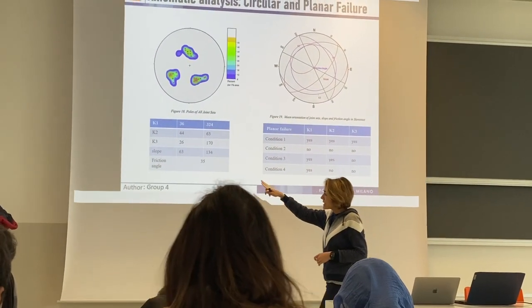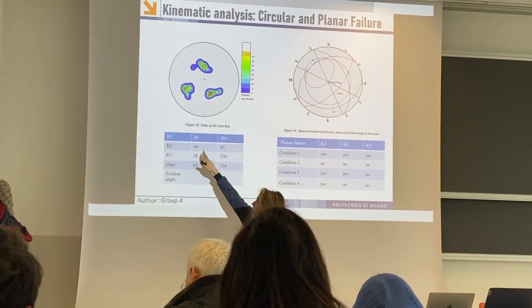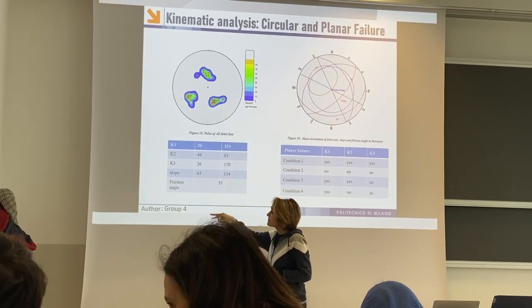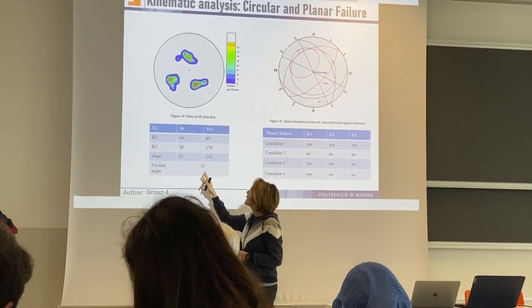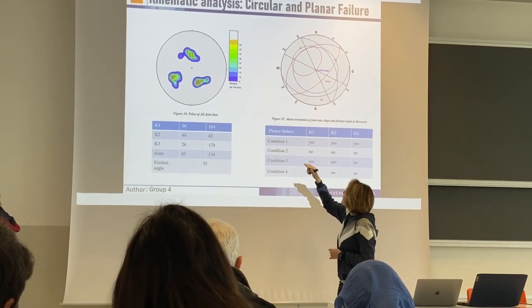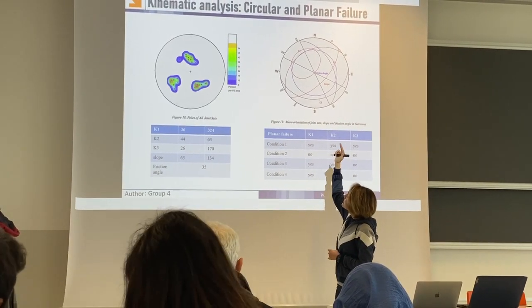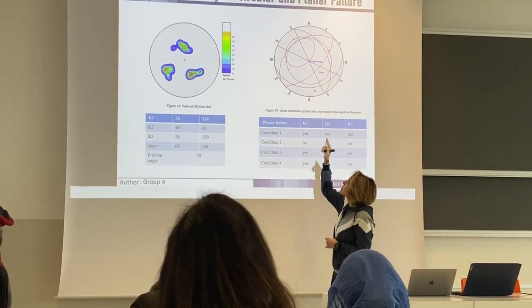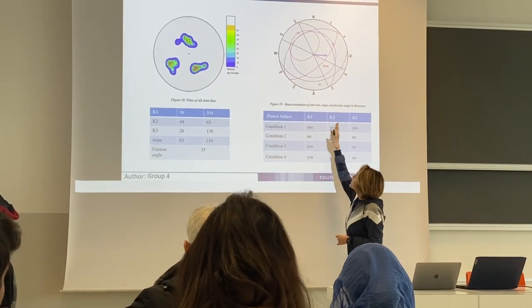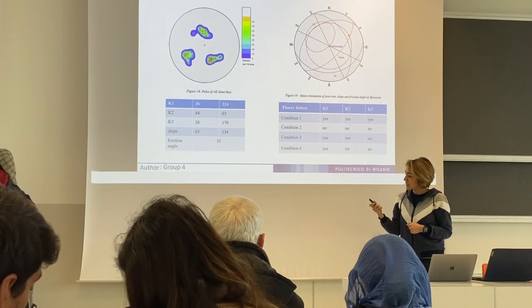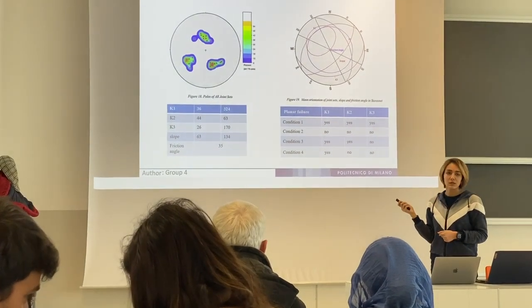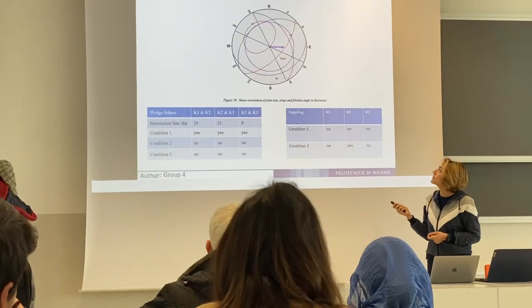The first one is that the dip of slope must be greater than the dip of discontinuity. And the dip of discontinuity must be greater than the friction angle. And also, the discontinuity must daylight the slope face, and it should be within plus and minus 20 degrees. Based on these 4 conditions, we don't have planar failure either.